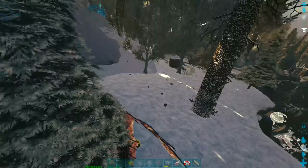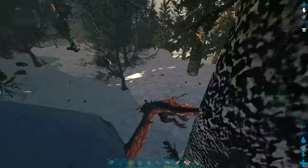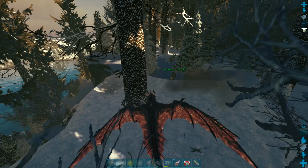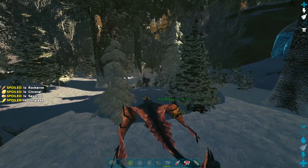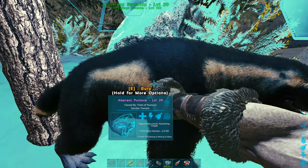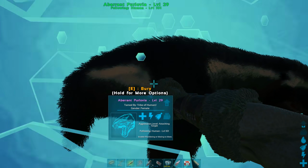Nice, got it knocked out. Made myself a few more narcs and took a bit of a risk, but basically just chased it around. You can do it sometimes, but be careful with the high level ones, of course. All right, very nice. Daedon in the bag. Just got to get the Arthro now, and we'll have got everything that we came for.